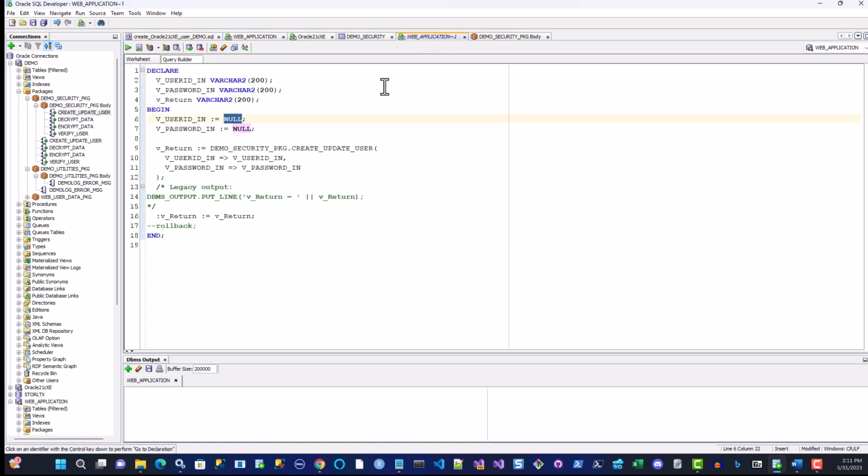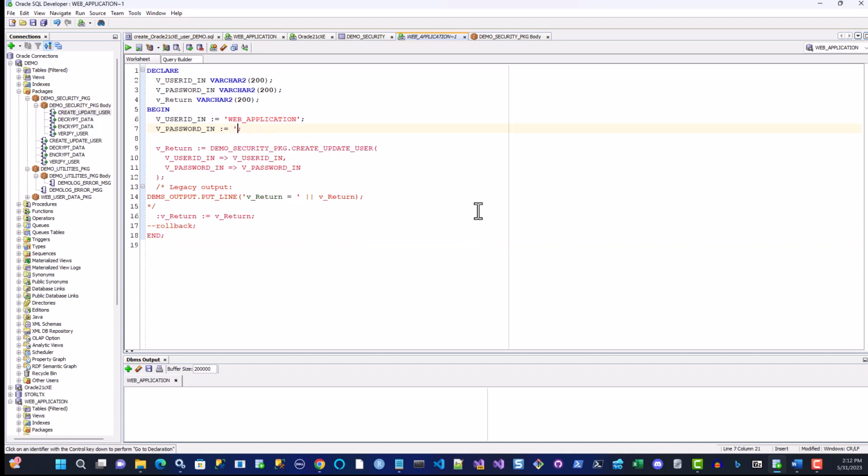And then in here, I want to create a new one. Because it doesn't exist, I'm just going to call him web, just for the heck of it. Actually, let's call him web application, but that will match the actual user that we're logged in as here.